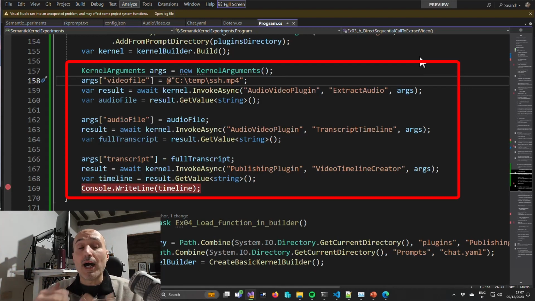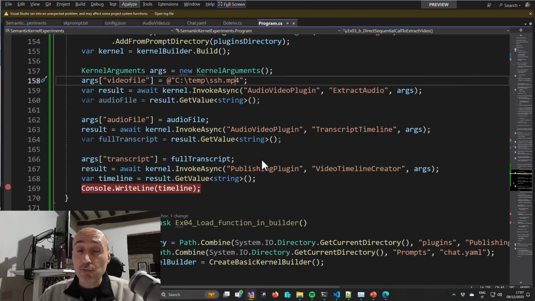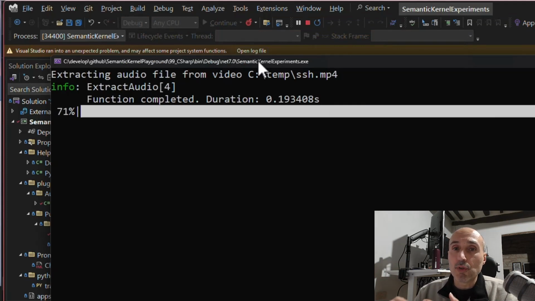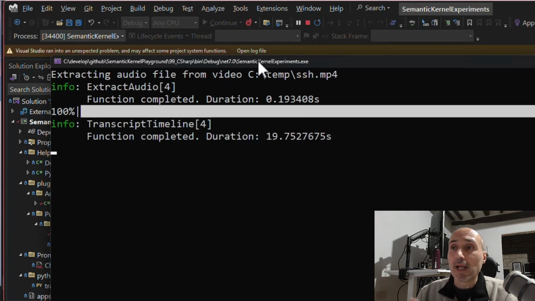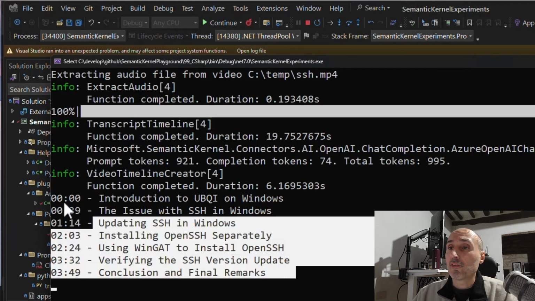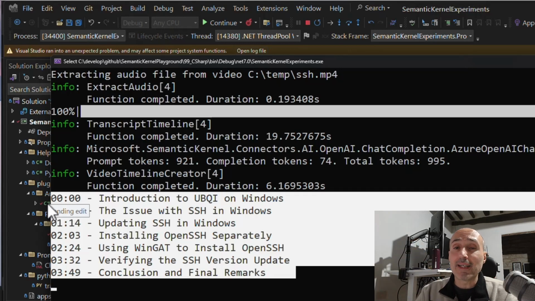I have a kernel with a predefined set of plugins and configuration that I've configured inside the kernel builder. And then I'm going to simply invoke my functions sequentially to obtain my result. And everything should work flawlessly, even in this example. As you can see, the progress bar is showing me that the Python function was called because this is interacting with the OpenAI Whisper. So it's now going to call my GPT-4 Turbo with my prompt. And I finally have my timeline and just verify that, okay, it's okay. I have called all my 3 plugins with a simple chain with few instructions, and it is really, really good.